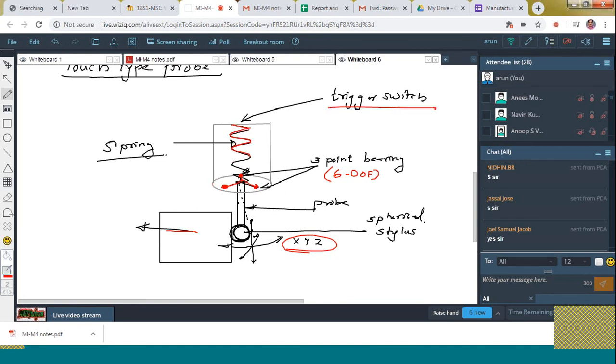Then how can we measure the dimensions of the workpiece? When it tilts off, it will make certain movements on the electrical circuits present here. This 3-point bearing is connected to an electronic circuit. This electronic circuit will produce certain signals. That signal is converted into the position, and hence the displacement can be measured. Is it clear to all?